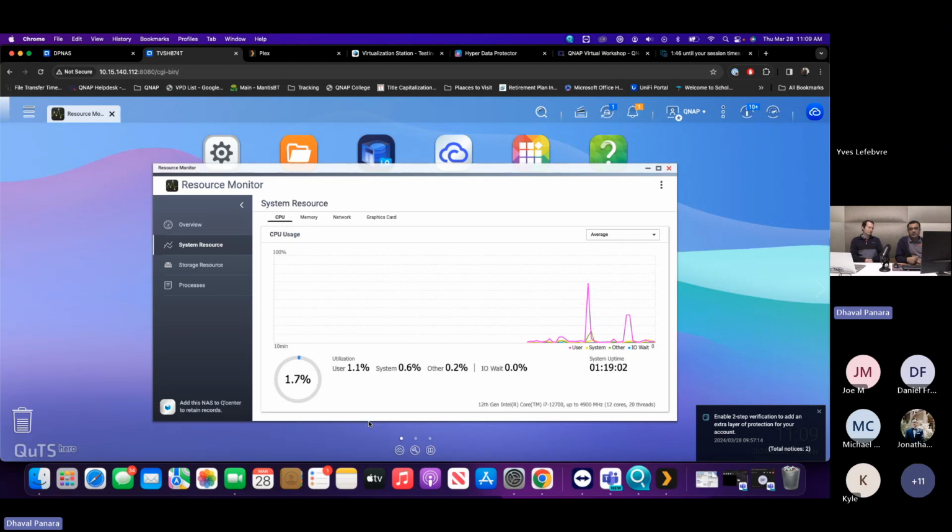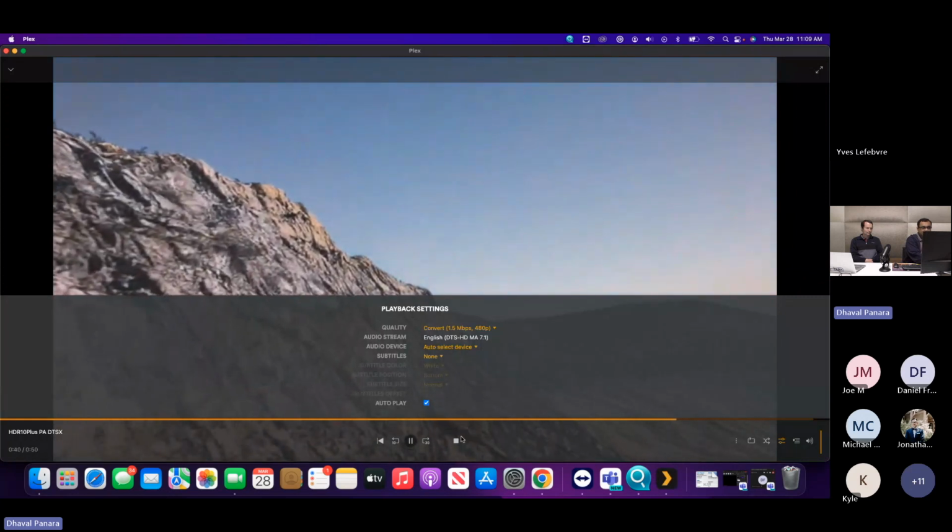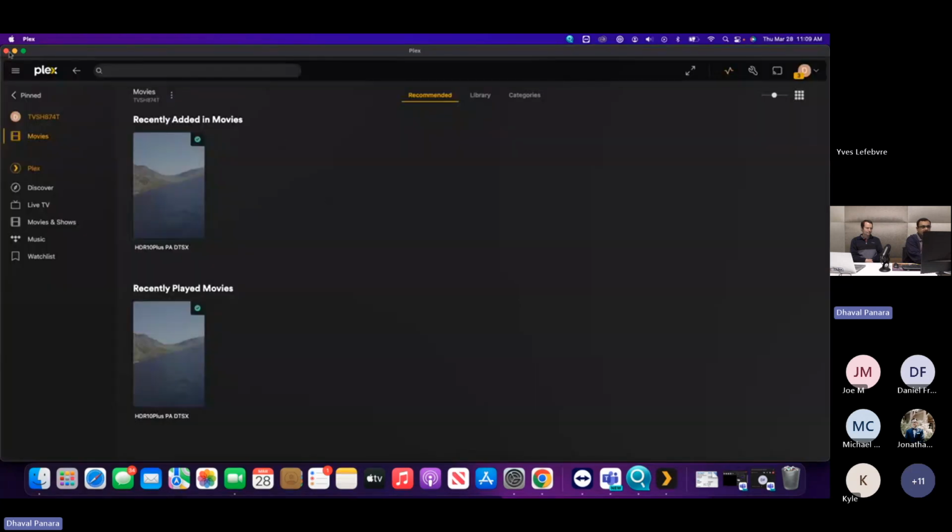Same with a lower end CPU as well, like a 64-bit Intel Celeron CPU, since it can handle a single 4K stream. Software transcoding will be using the CPU, almost taking that 100%. Since you already have that CPU, why not take advantage of using hardware transcoding? So that's the advantage of having a QNAP NAS with Plex server, so that you can create your own library and use hardware transcoding to create a Netflix style library for yourself.